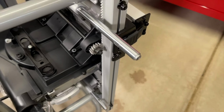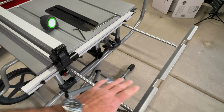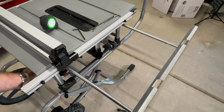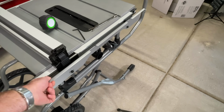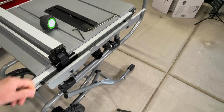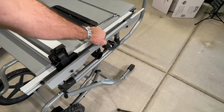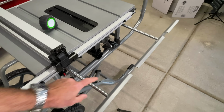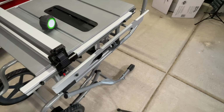I left these loose. We'll install the plate. A little fidgety to install. You got a thumb screw up under this side, and it sits just below the tabletop. Tighten the thumb screw. It's fairly solid. It only came with one, and it's only drilled on this side of both brackets. So when you tighten this down, this side is solid. This side, flop it just a little. I think it'll be fine. For what I'll use it for, it'll be fine. But if it's in a truck and it's getting slammed around, more secure is always better. All I needed to install this was the Allen key that came with the saw, and the flat spots on here are 13 mil, so you can tighten down the bolt on the face of this thing.